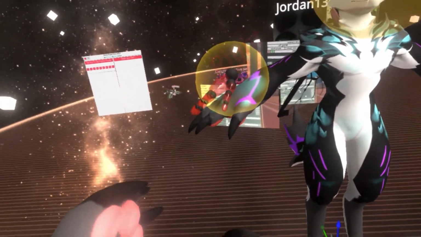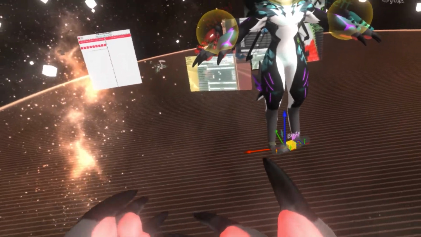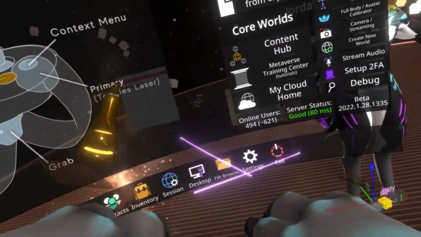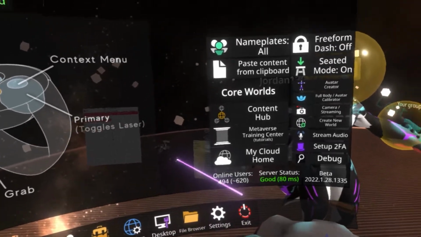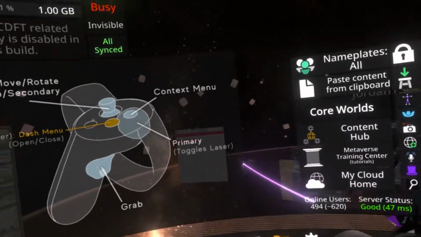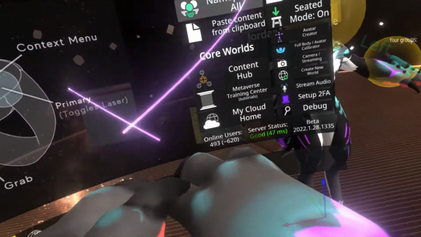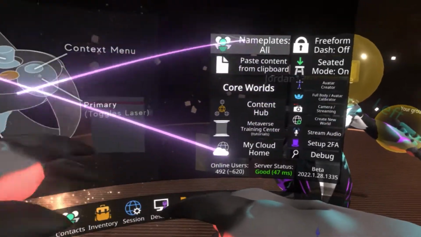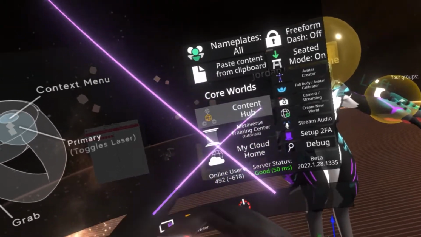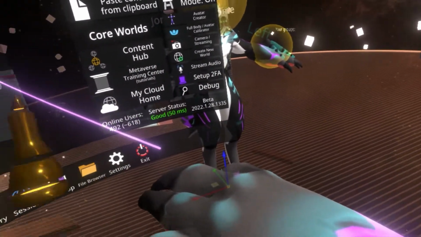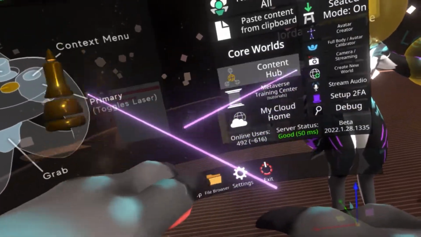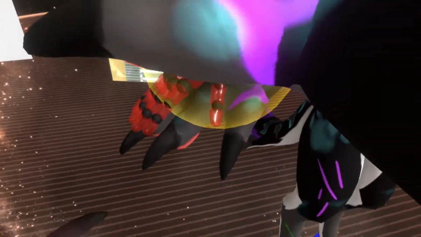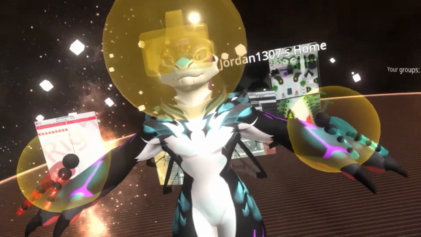The reason to keep it like this is that I encountered this issue. If you try to open up your menu, this little line right here, to select things, you won't be able to see it for some reason. I don't know why, but for me, in order to fix it, I apply the hand a little bit more upwards, above the mesh, as you can see here, so I won't have any issues, because I think the mesh collides with this little laser right here. So if you don't want to have that issue, I recommend moving the hand upwards a little bit, and you'll be okay. We fix that later.